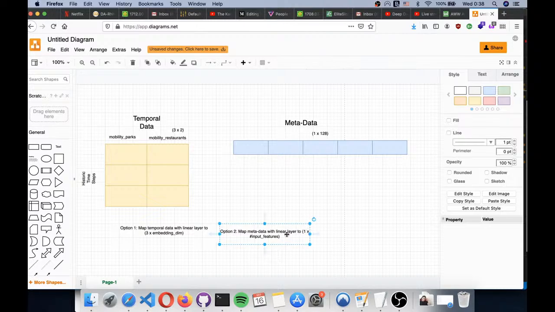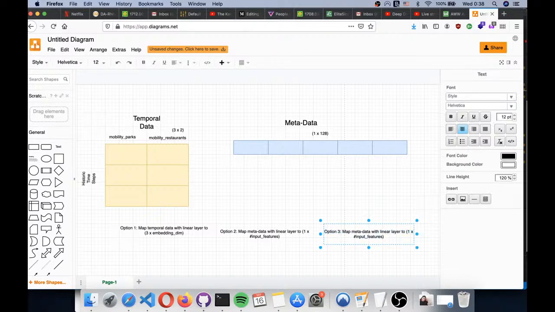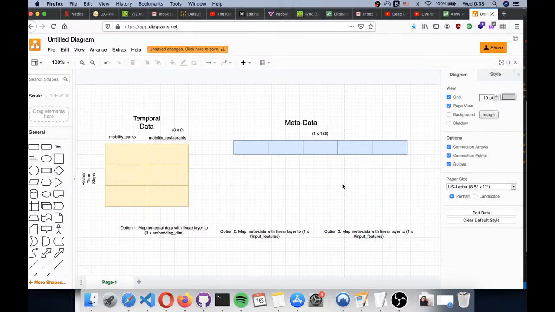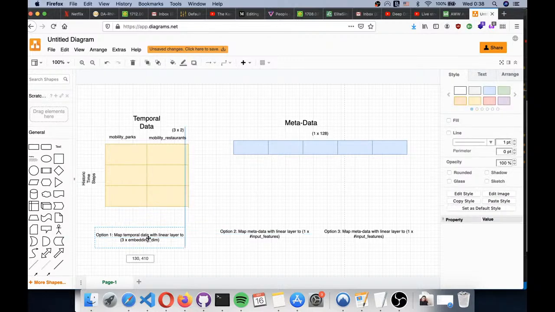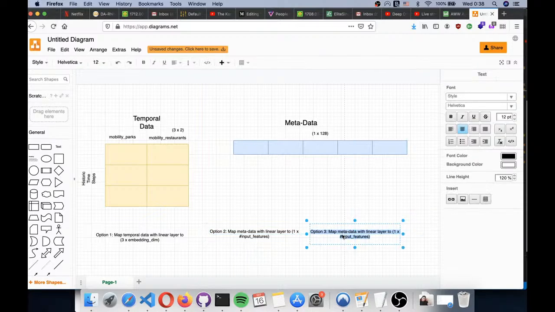Then option 4 is we can actually just copy this tensor, and this will do slightly different results into what goes into the actual bilinear layer. I'm going to go a bit into detail on how the bilinear layer works in a second. First, I will lay out these general options.